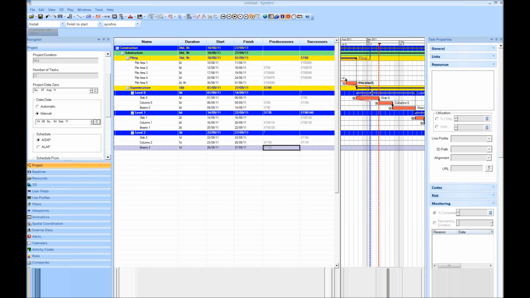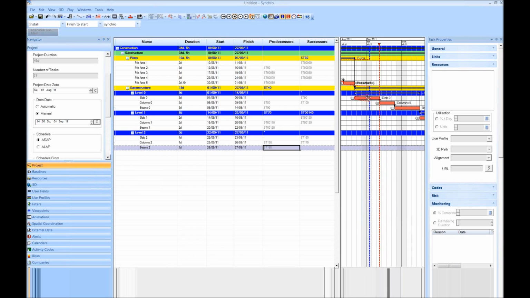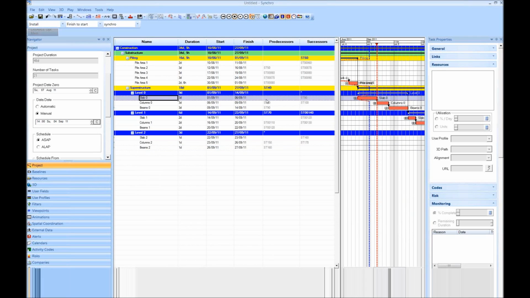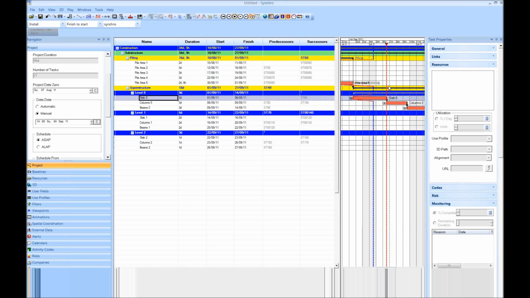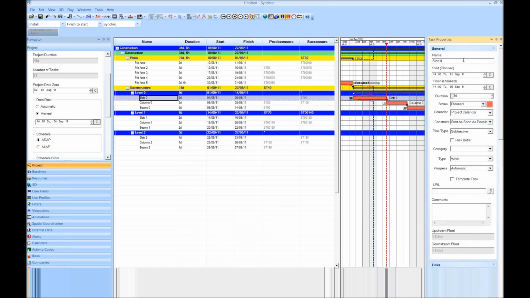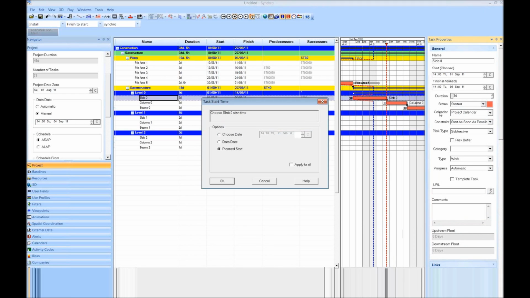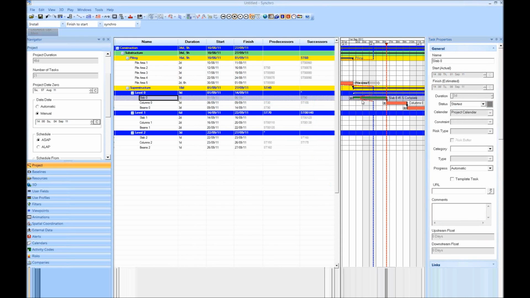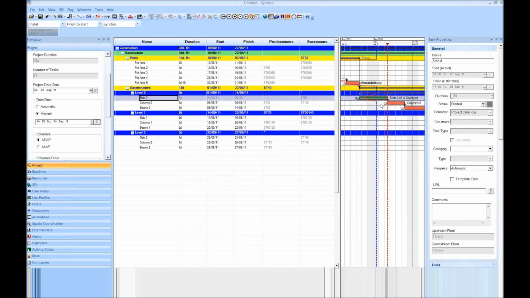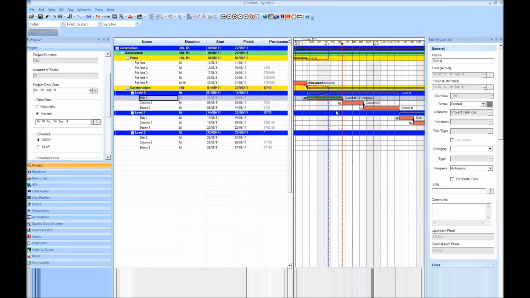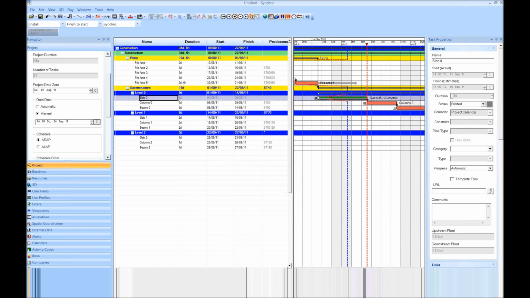Okay, so it looks like that's halfway through that task there. And we're going to monitor this slab zero task. So if I go to general, I'm going to change the status of this task from planned to start, choose planned start, select OK. You see that the bar has changed to grey, and the green bar that's across there is the original duration. The white is how much is complete there. You can see the delay on there, and we're at 45% complete.